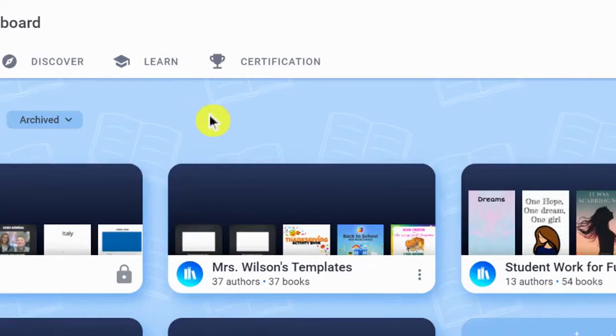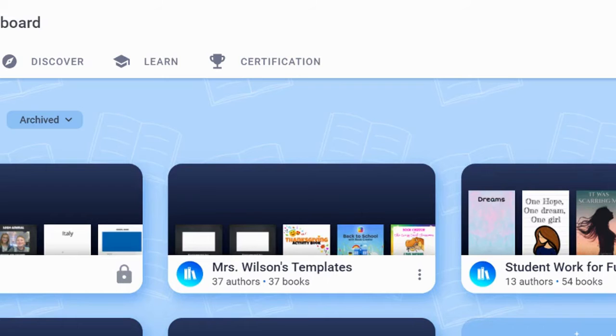Wanted to show you one of, I feel like I always say this, one of my favorite apps. This is Book Creator, and yes, it is one of my favorite things to use when teaching traditionally or virtually. I wanted to show you a couple of the things, why I really like it, and how you can use it with your students.